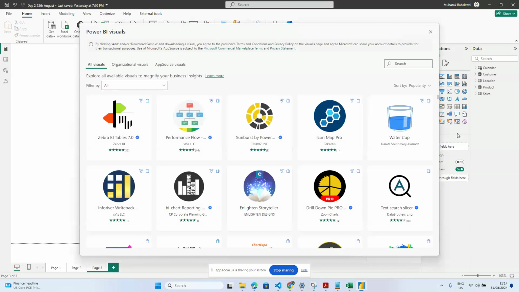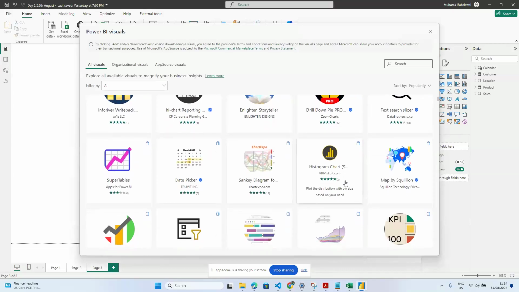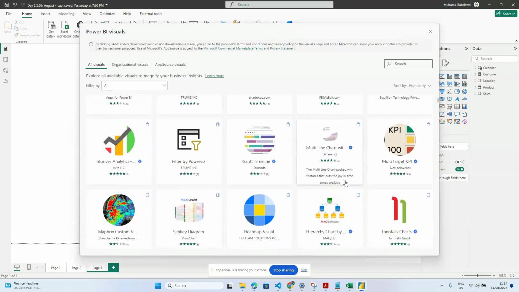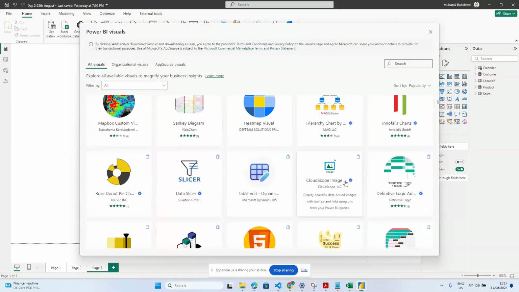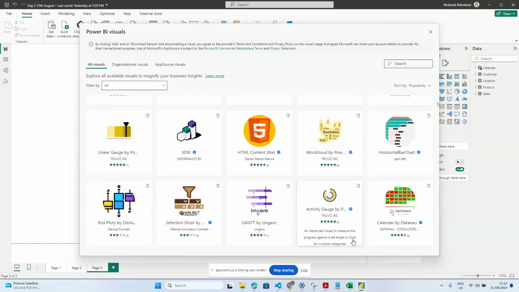Other users just like you and me wrote some code to create these visualizations because they felt like the ones in Power BI are not enough. They made it available publicly. Anybody can select one of these visualizations and use them in your chart.